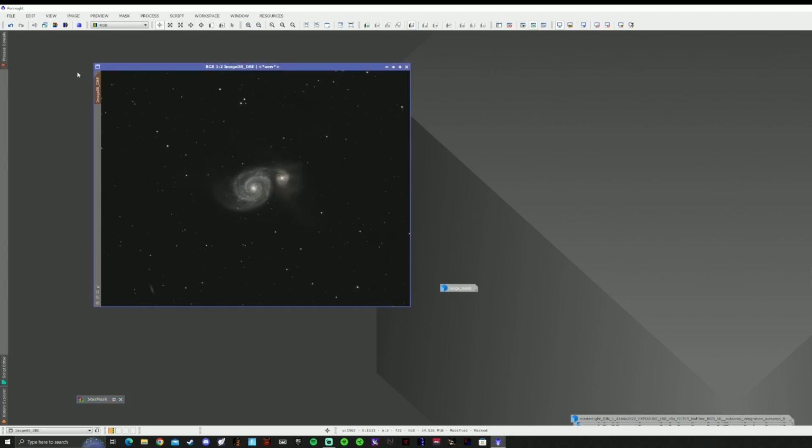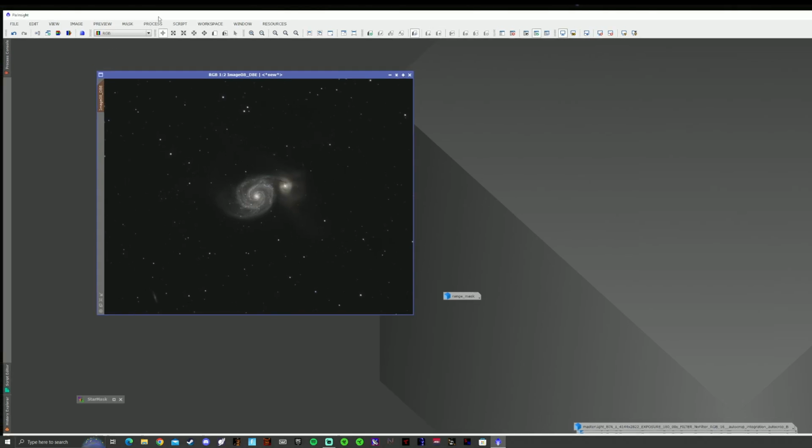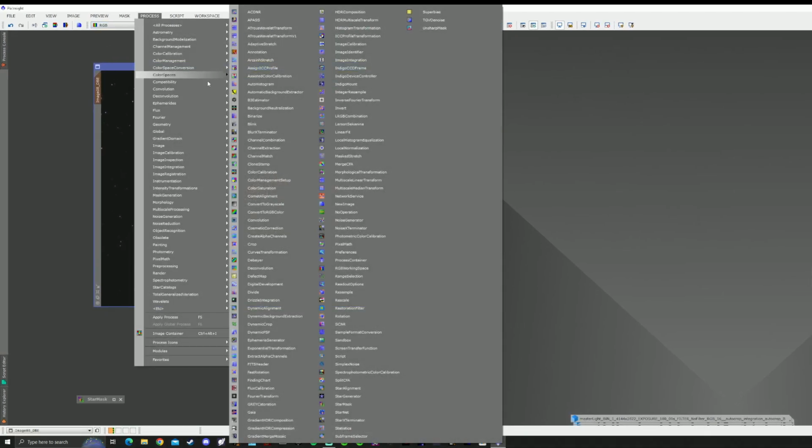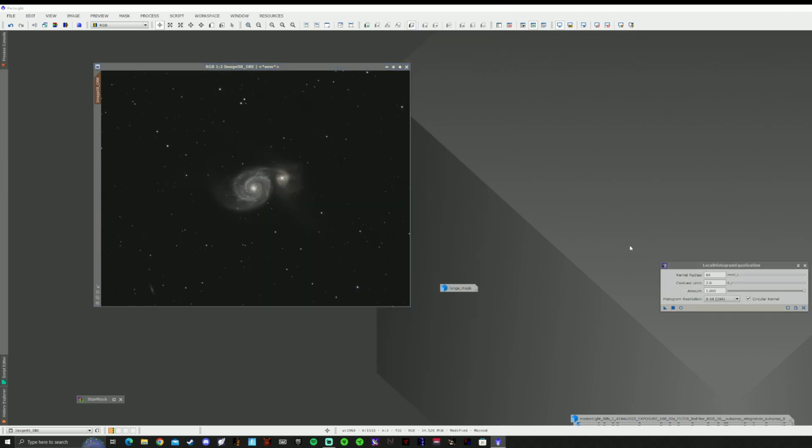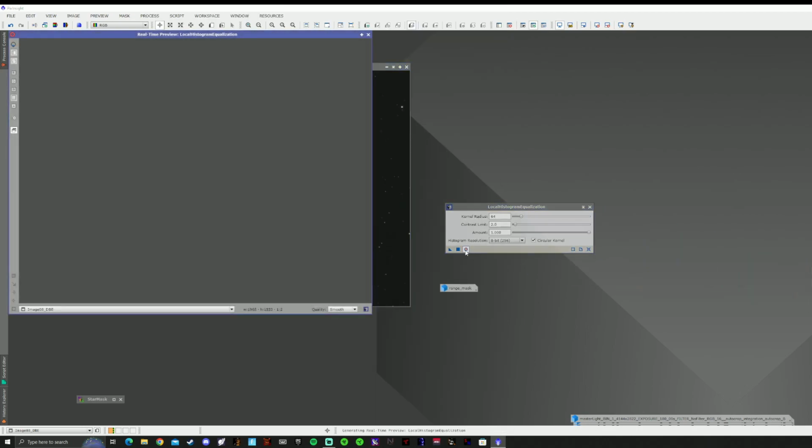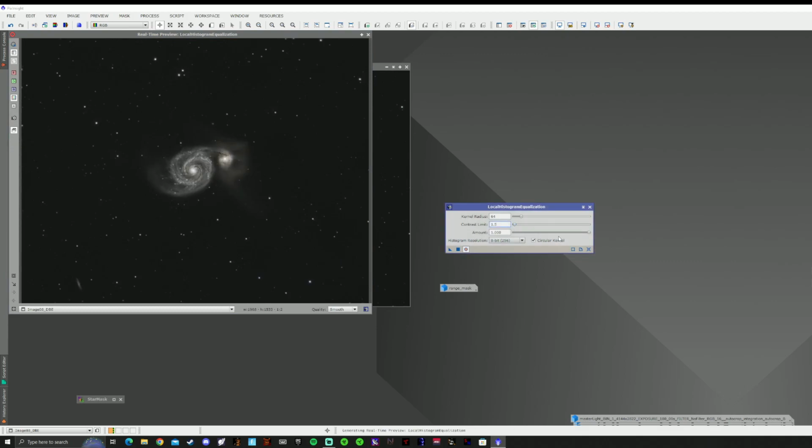When a mask is on, it'll always be orange in the top corner on the identifier. So just so you know, that's when a mask is actually on. What I usually do is, I used to do HDR multi-scale transform, which is a good tool, but I don't use that anymore. You can play around if you really want to. But I use local histogram equalization. There's another tool to get more sharpness. I usually do 1.5, and go down to like low.